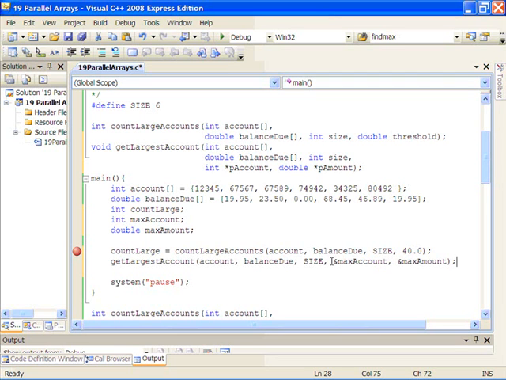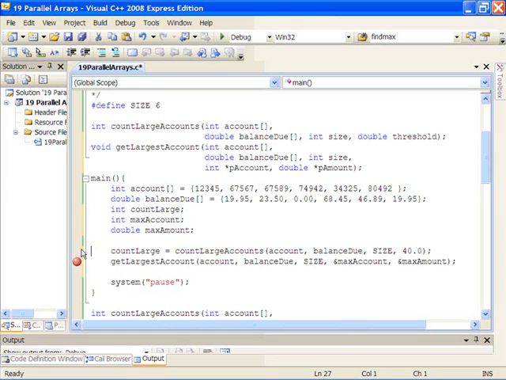Because we need a pointer here, you might be tempted to declare a pointer and pass that in. But what we're trying to do is get this value, this account number, available in the main. If we don't have an integer variable to store it in, then we wouldn't have any way to make it available. So we declare an integer and pass the address of that integer when the function is requiring a pointer. So this pointer is going to point at this variable.